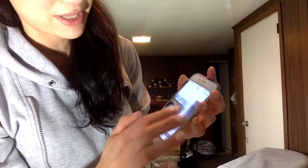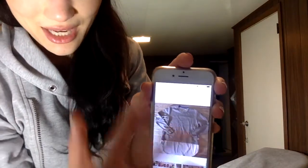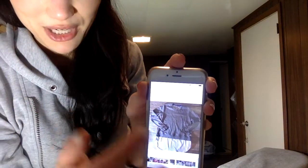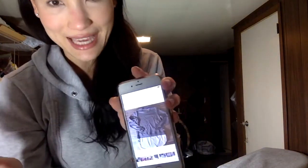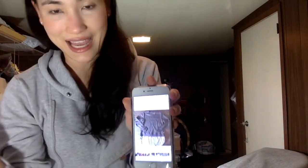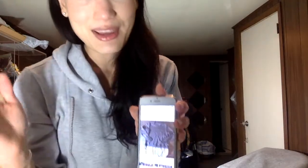So this is probably going to be my opening picture right there. You can see just a standard picture. I did the best I could with the lighting. Ideally, you'd take pictures in daylight. It's like 9:30 at night right now, and just list whenever you can. It's better to take pictures at 9:30 than not to take them at all, but try to get the best lighting that you can.